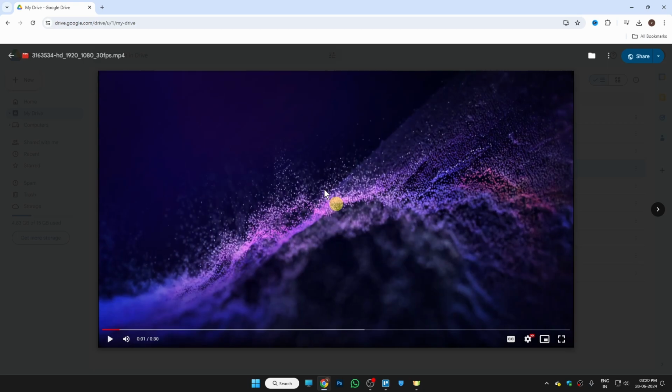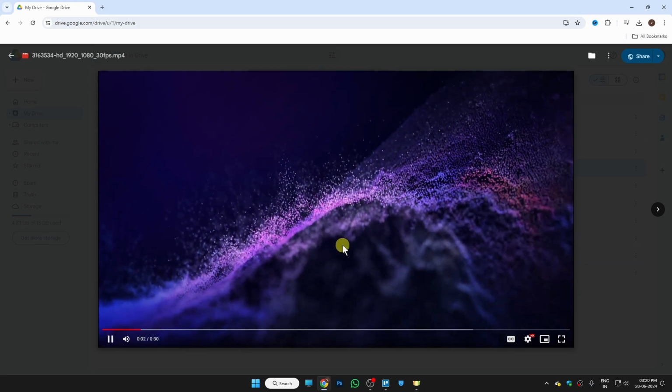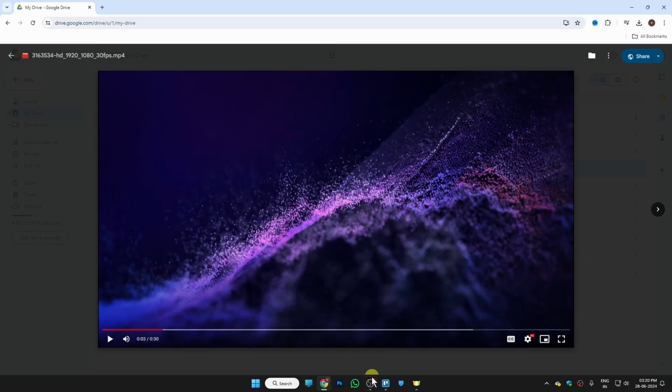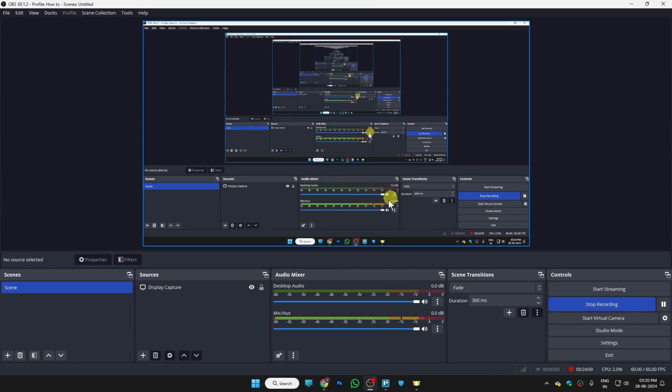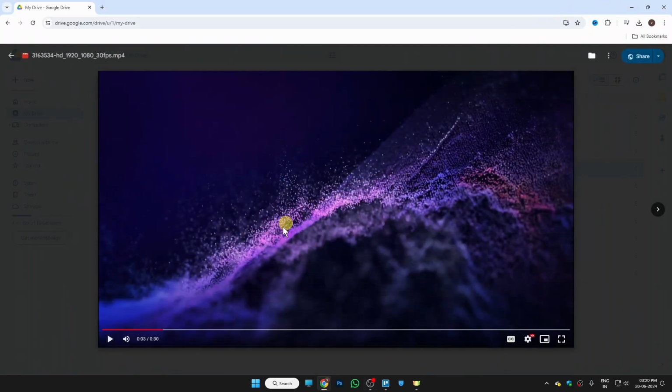Then I just need to record the screen while this video is playing, and for recording you can use OBS software. As you can see, I am using this software to record my screen. I can simply use this OBS software to record my whole video from starting to ending. Then I can just rewatch that video in future. So this is a simple solution. OBS is a free recording software. You can use that.